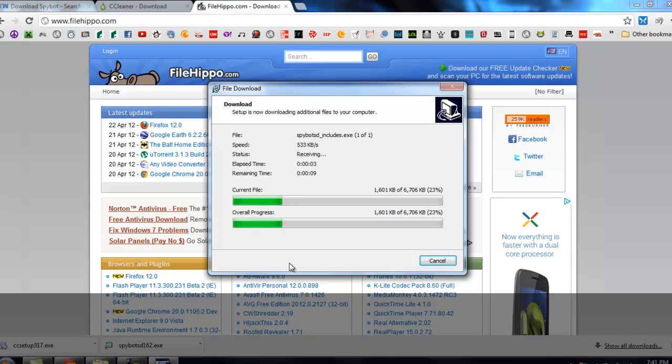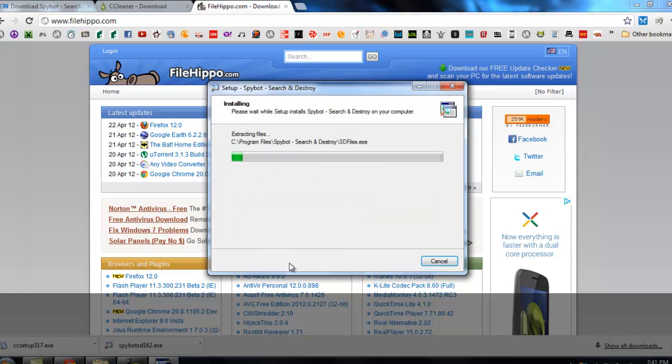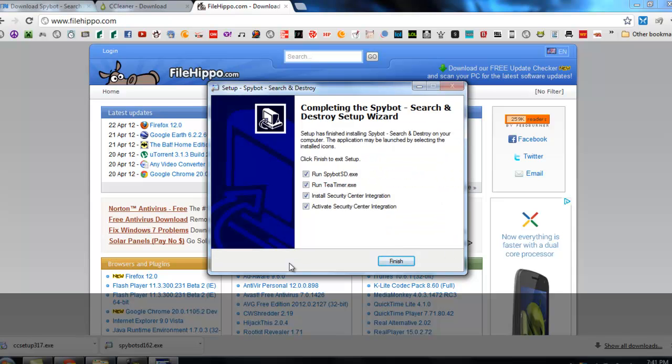Now it's also downloading some files as it is installing, because I believe they're getting the latest files for you. Now that it's done installing, we're going to go ahead and click Finish.